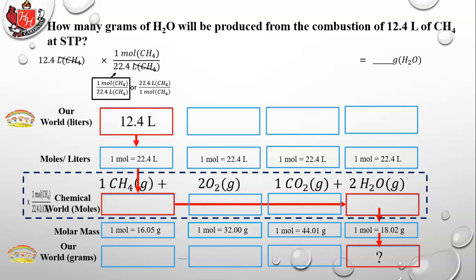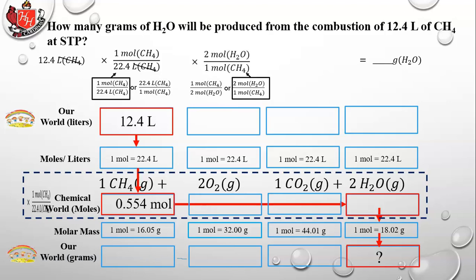Okay, now next we have to go from CH4 to H2O. And what is that conversion factor? It is simply taken out of the equation. 1 mole of CH4 equals 2 moles of H2O. So we're going to go ahead and put those conversions up above. Okay, which one are you going to choose to go in that next location? Well, you have moles of CH4 on the top of the first conversion, and that needs to cancel out. So we're going to put this one up there, where moles of CH4 is on the bottom. So moles of CH4 cancels with moles of CH4. And now we're sitting in the moles of H2O box over there on the right, in the middle.